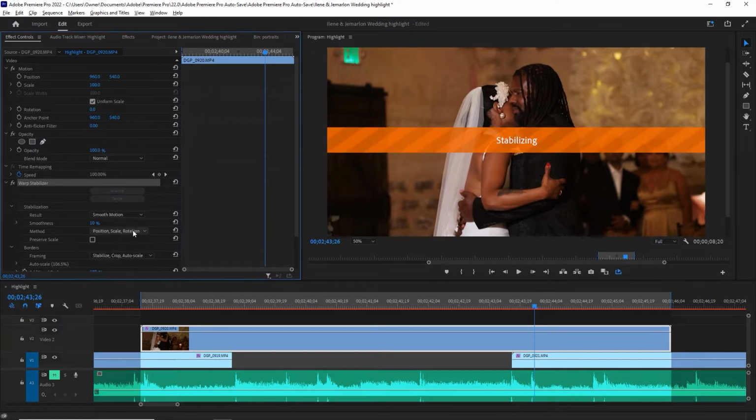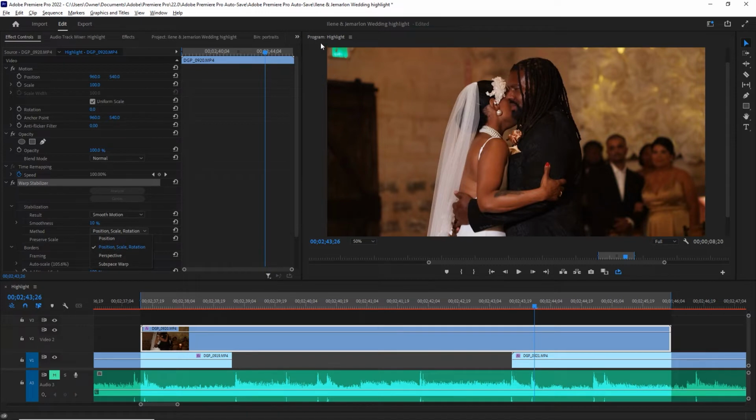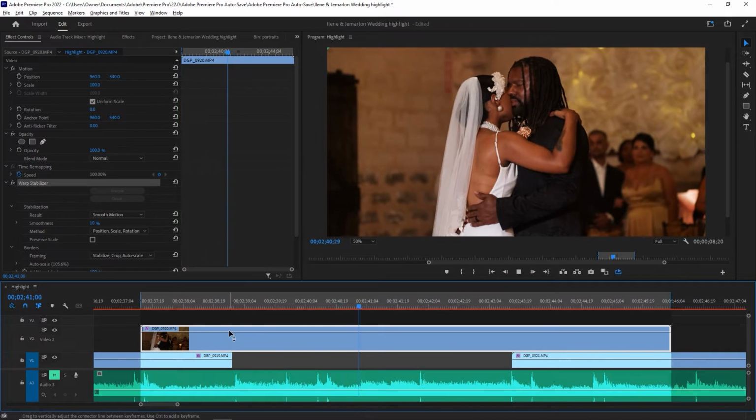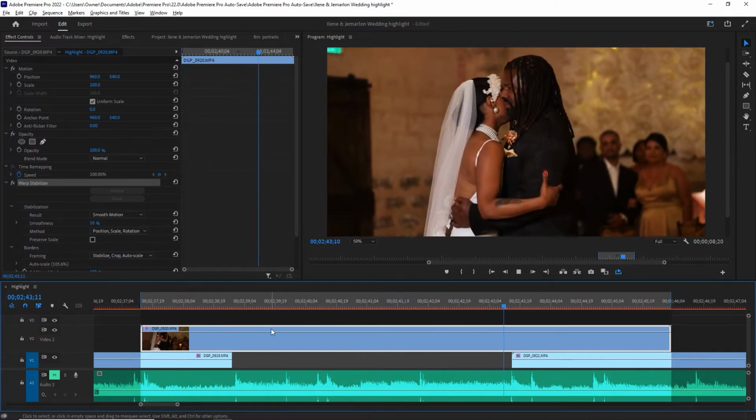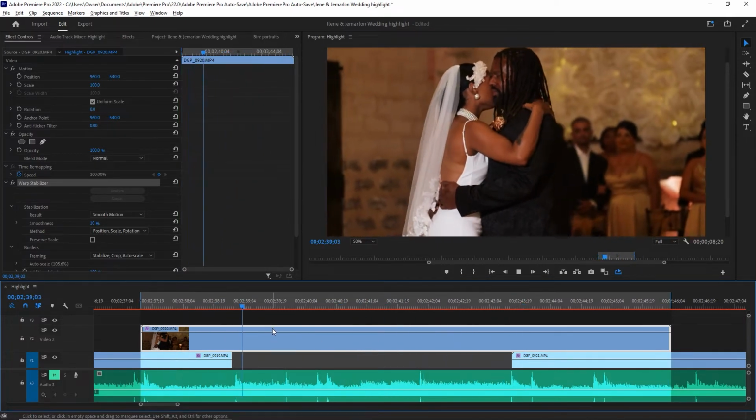and rotation. Now, subspace warp is actually grabbing all the corners of the photo and it's moving those corners independently to try to stabilize and basically unmove your shot in 3D, but it can't because it's still a 2D video clip. And the results can be pretty wonky sometimes, depending on what your footage is doing. But when you put it to position, scale, and rotation, all it's doing is panning the clip, scaling it in and out, and rotating it to basically do its best to stabilize your motion. Now let's check out how it looks. There's no warpy, scaly wobbliness to the footage, and I like it a lot more.